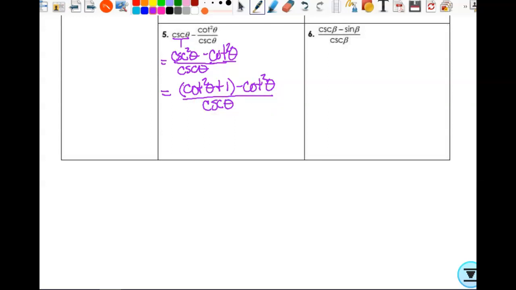All right? Always put parentheses around something you are substituting with 2 terms. After you do it, then you can determine whether or not you care about the parentheses. But if you don't get in the habit of always doing it, you will leave it off sometime when it's important, I promise. See it all the time. Okay, so I know my denominator is still cosecant theta. Cotangent squared minus cotangent squared zeroes out, and then 1 minus nothing, so I just have 1 over cosecant. So what's my answer? Sine theta.